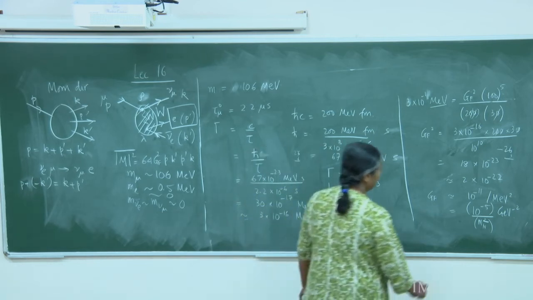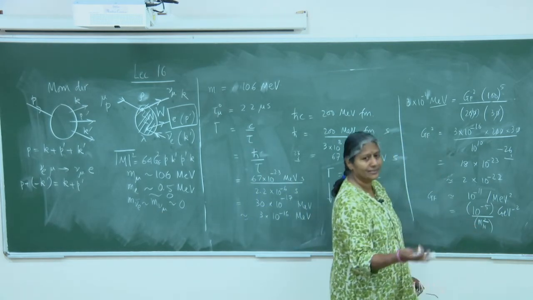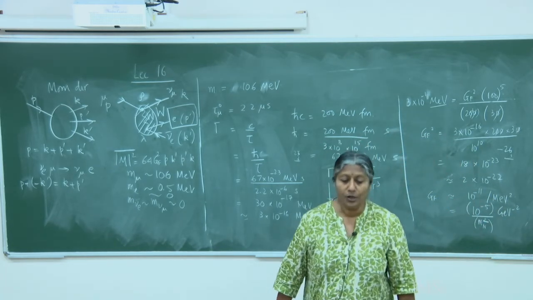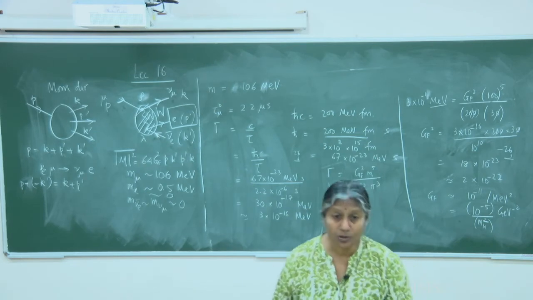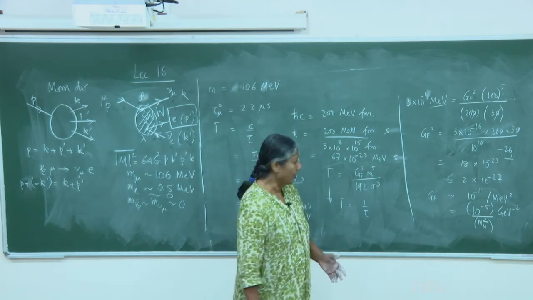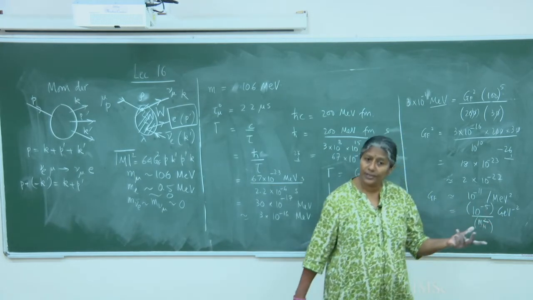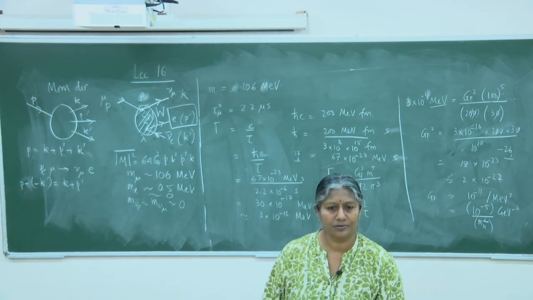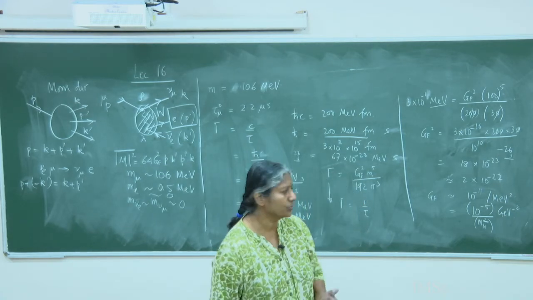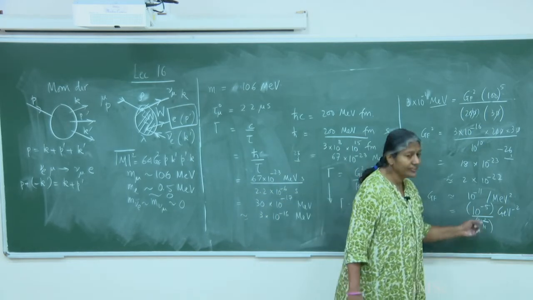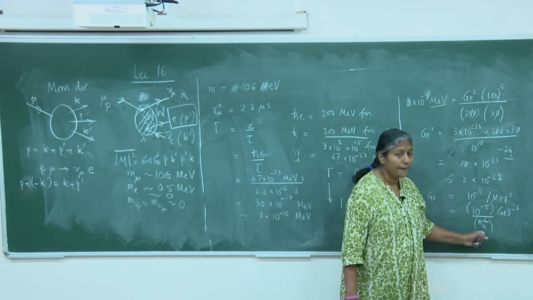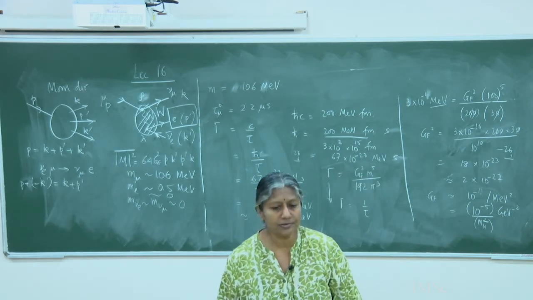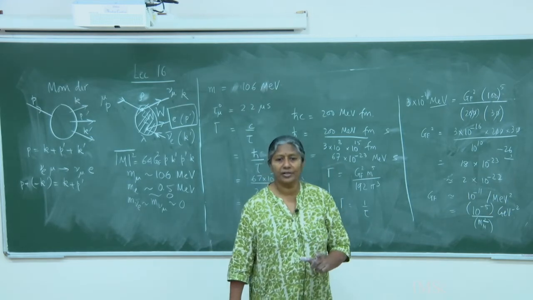So all that is left over, if I had written this in terms of what we today know as the mass of the W, is that you will have around 0.1 left over in the numerator, which means that the weak interaction is weak not because the coupling constant is small. The 0.1 coupling constant, so that if I square it, 0.1 squared is 0.01, is roughly of the same order as the electromagnetic coupling constant, the charge E, right? Because alpha was 1 by 137. The reason the weak interaction is weak is because of this mass denominator, because the W and Z particles are so massive. Also because W and Z are so massive, these are very short ranged interactions.